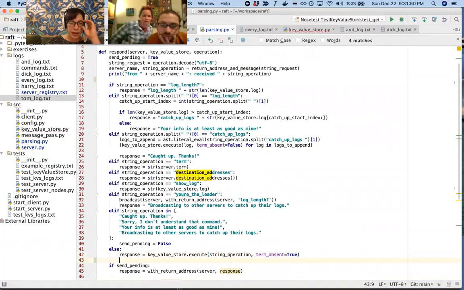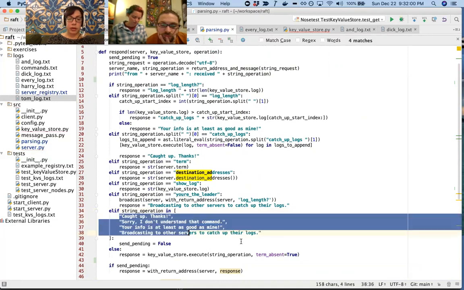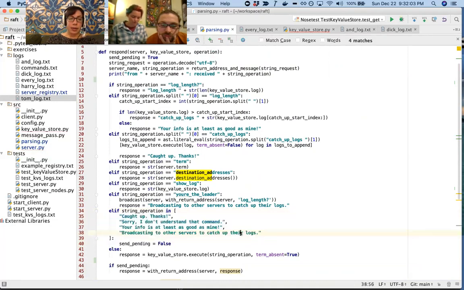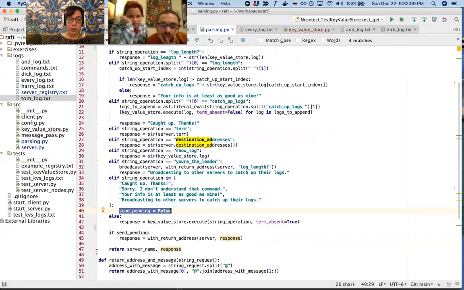What are you looking at? Line 34. This says, if there's any message from another server that it's not supposed to respond to, then I set send pending to false. And if send pending is false, then we don't add a return address.